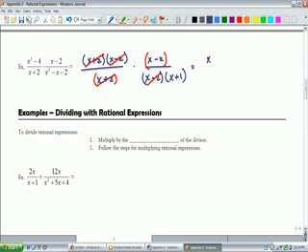And you'll see here in the end all we're really left with is x minus 2 over x plus 1, where x cannot equal, if we go back to the original problem, we have to look at the factors in the bottom, x cannot equal plus or minus 2, and x cannot equal -1. Okay, that would be your final answer. Multiplication, pretty simple. Simplify and multiply straight across.